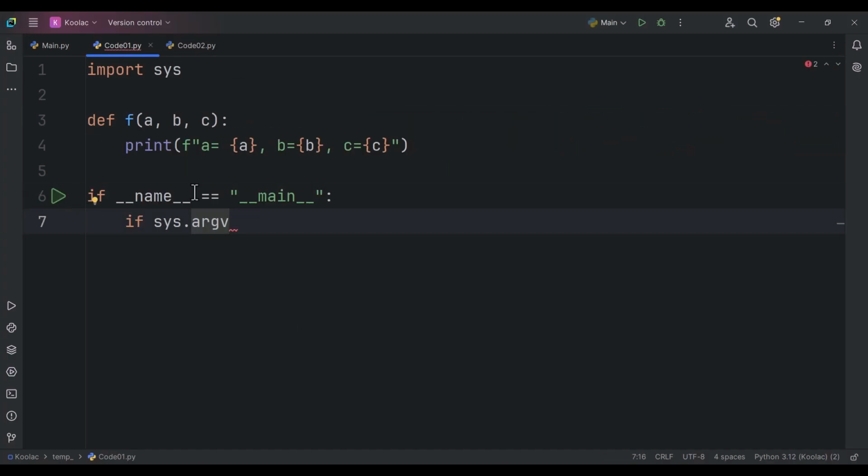So it's a kind of vector. So I'm saying that if the len of that argument vector is equal to 4, it means that we have enough arguments to work with. And in that case, yes, we can run the code.